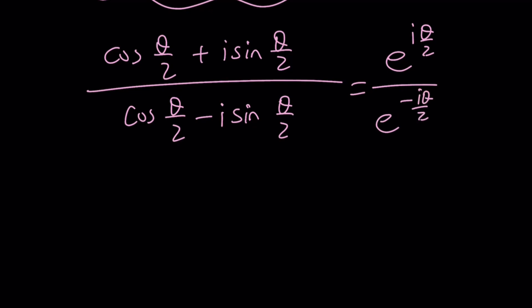Why did I put a negative sign there? Because you can basically write this as cosine of negative theta over 2 plus i sine negative theta over 2. And the reason? Sine is odd. Cosine is even. So now look at that.